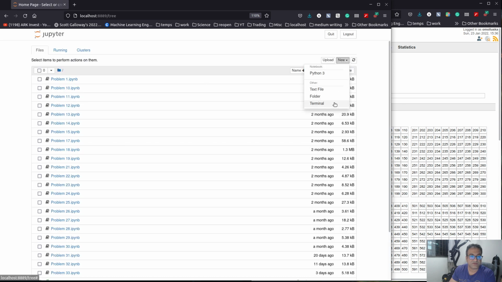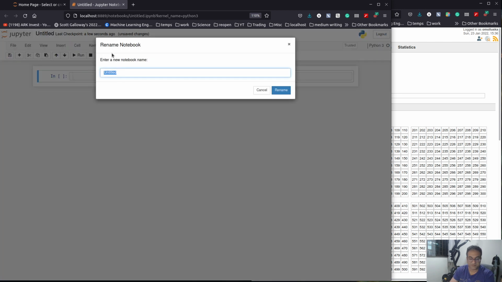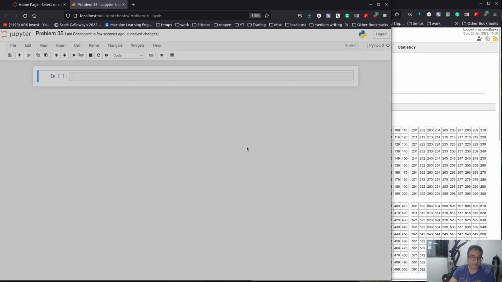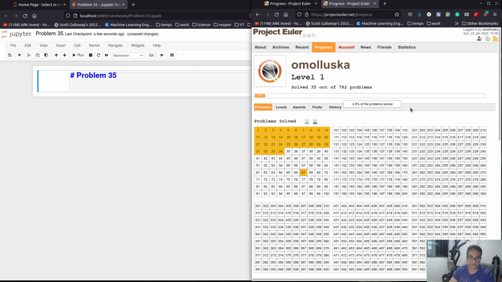Let's open a new Jupyter notebook and call this problem 35. I haven't seen this problem, so if it takes too long, I will probably stop in the middle and then we can continue next time.